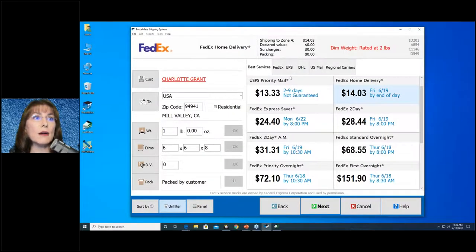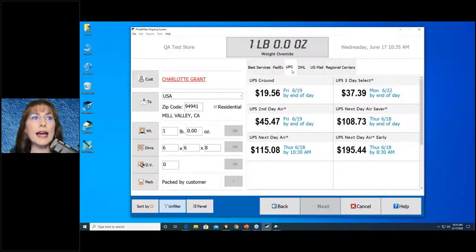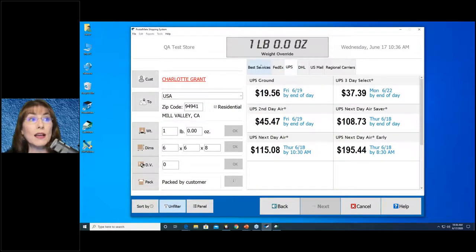You may ask: why can't UPS be on the same tab as all my other carriers so I can compare them all together? Several years ago we did have it that way. Then UPS came out with a rule saying you are not allowed to display UPS on the same screen with other carriers when showing prices. So we had to separate them — we apologize on behalf of the world for that. It may change in the future; I think it's actually hurt UPS in the long run. It's been that way for about 10 years. If you use a lot of UPS, you can make UPS your first tab.